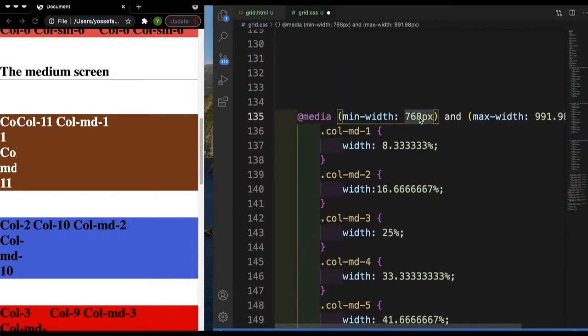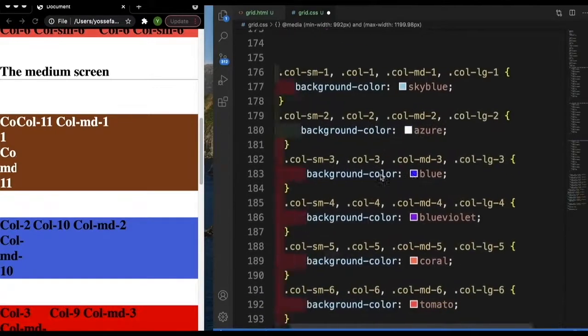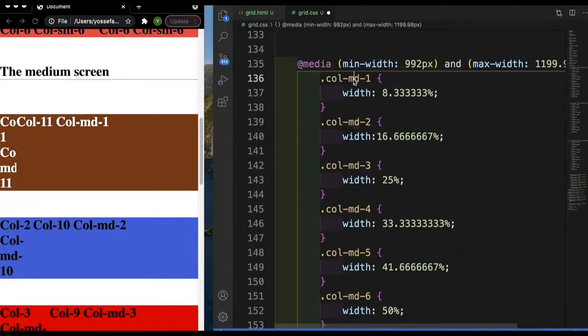This one to be from the 992 pixels. And then we can make for the 1199.98 pixels, which is the large screen. We have here the large, right? Yes. And then here we can type LG.